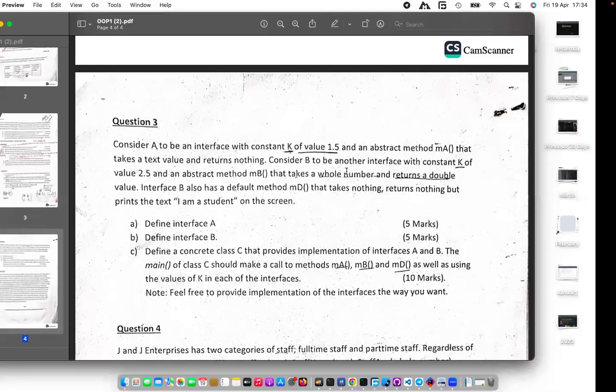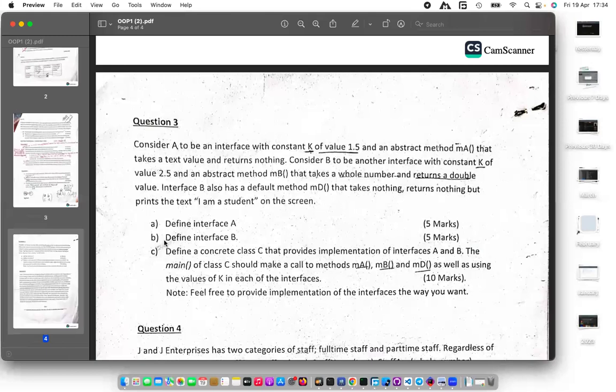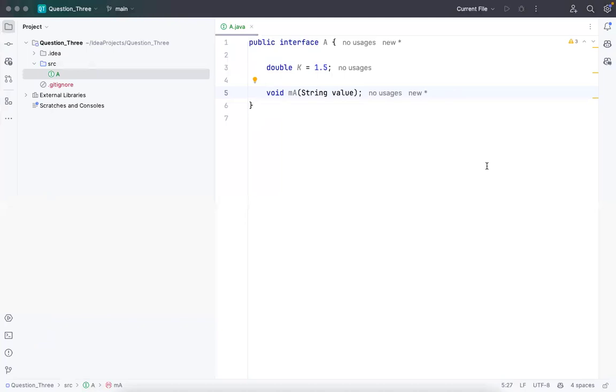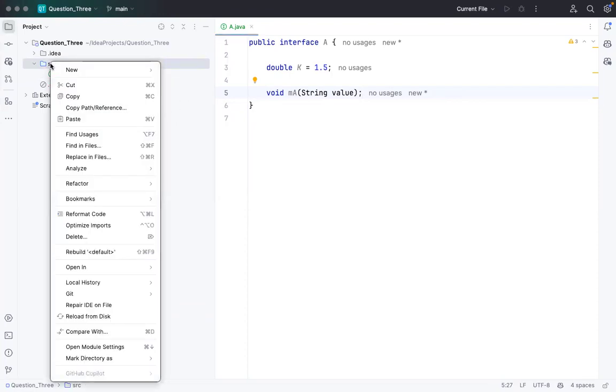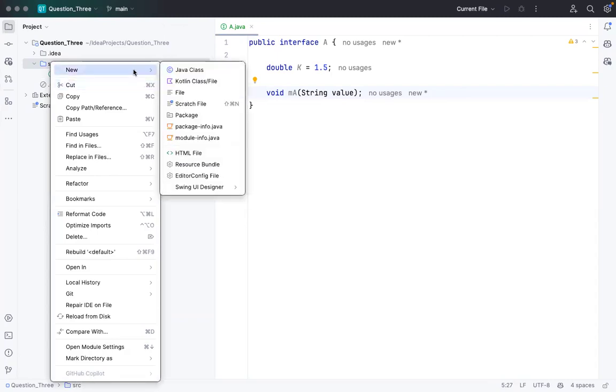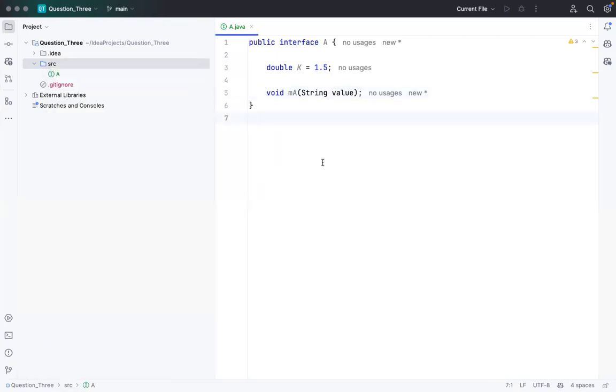So we define interface B. Consider B to be another interface with constant K of value 2.5. Okay, so let me just create another file, but it could be easier to maybe do it like this.